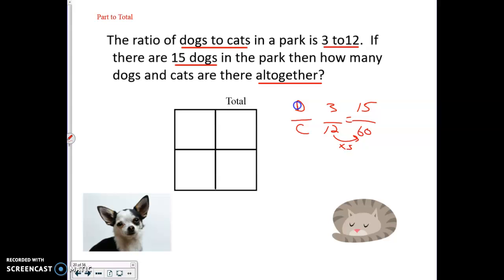So what is 12 times 5? Gets me to 60, but that's not my answer. That's not what it's asking. They're again looking for the combination all together. So if we do that, then now I have to combine these two numbers to figure out that my answer should have been 75 cats and dogs. So again, I don't know that we're struggling as much with the math, guys, as we are with the terminology and what the question is actually asking us.